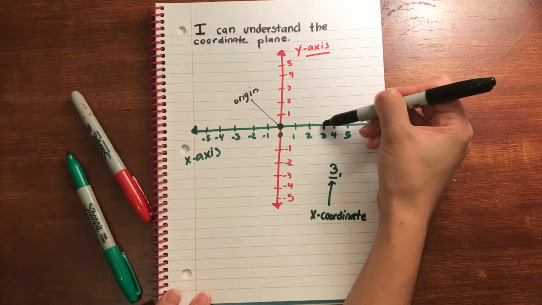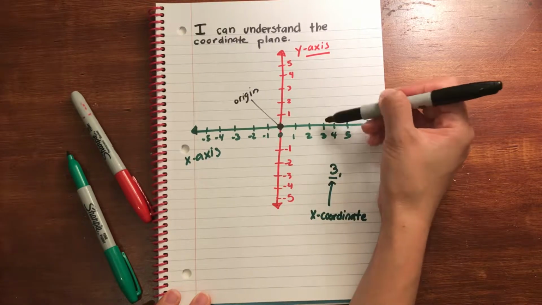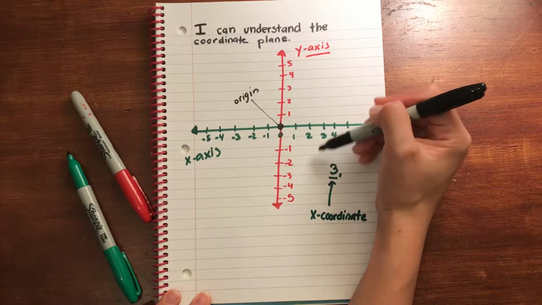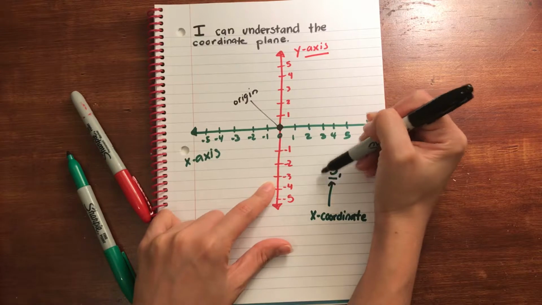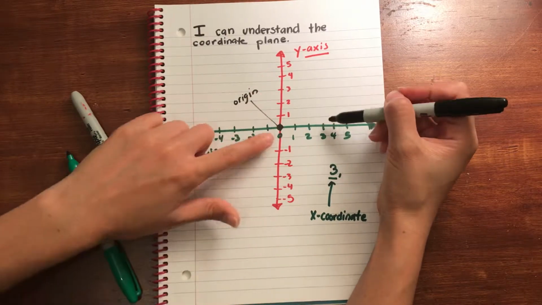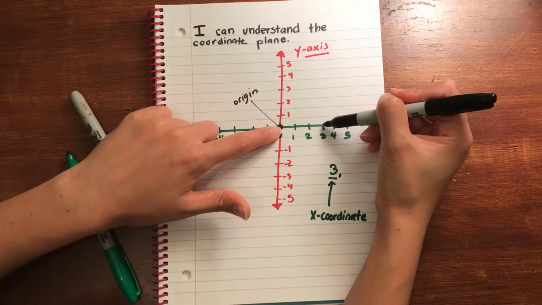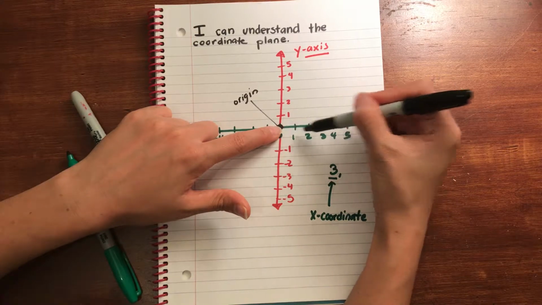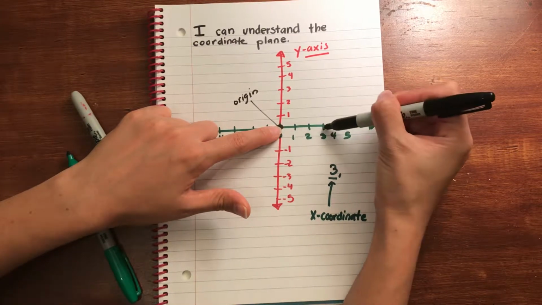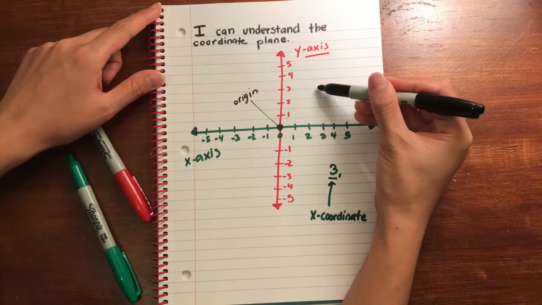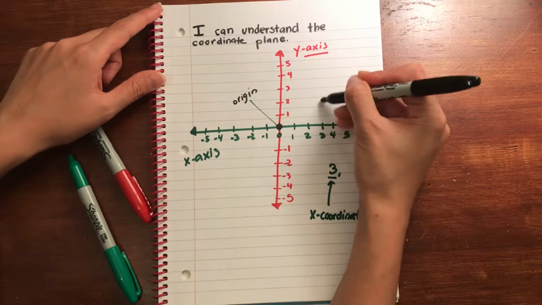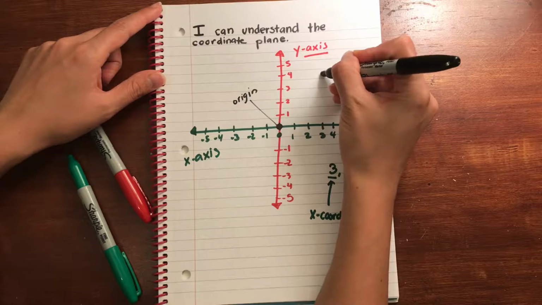My second movement: I move 3 units to the right, I stay right here, and now I get to move up or down. If I go down, I go into the negatives. If I go down, it's -1, -2, -3, -4. If I go up, it's still positive. So I'm going to look at, let's go to 4. So we have +3 for the x. 1, 2, 3. I'm going to go up 4. 1, 2, 3, 4. That is where I make my point.